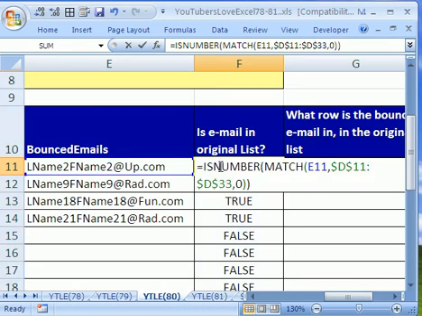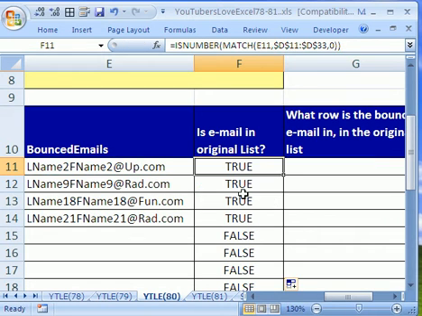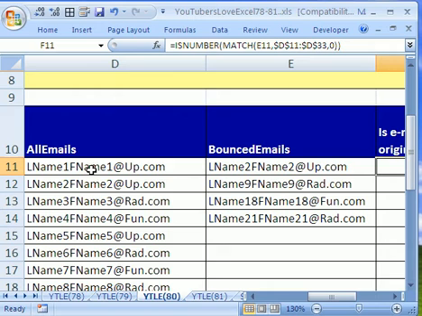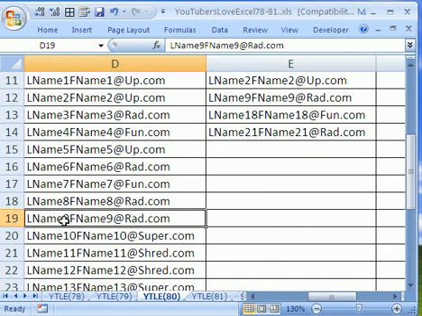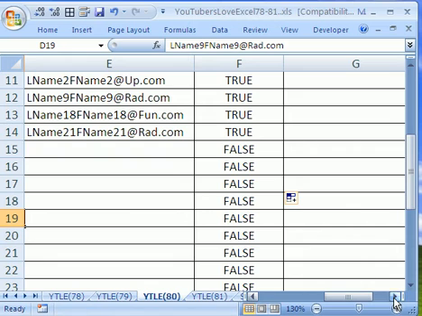Well, now this is kind of funny that we did this, because that's not going to help us with conditional formatting. This true, false tells us about this huge list right here. But what we really want is a true, false that tells us exactly which row it is in. For example, email 9 right here, we need it to say true. It says false right now, so we need a formula that when it gets down to here, it'll say true, and then we can use that type of formula in our conditional formatting.